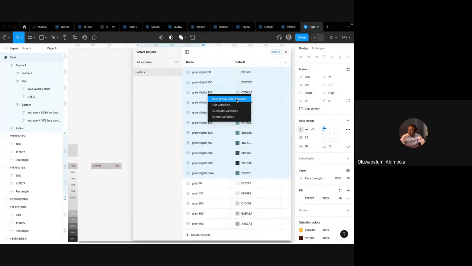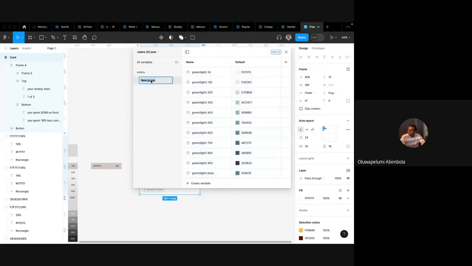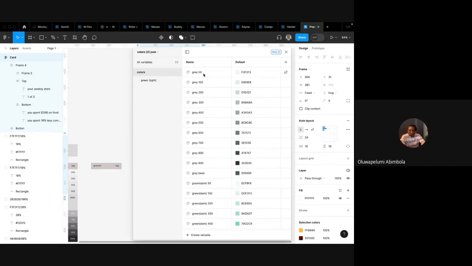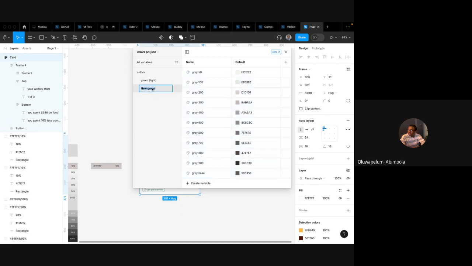I'm going to create a group of that selection and name it green light. Then for the gray, I'm going to group them to the base with new group with selection, gray.